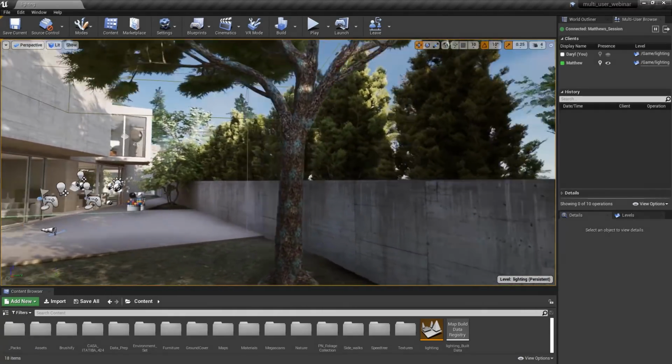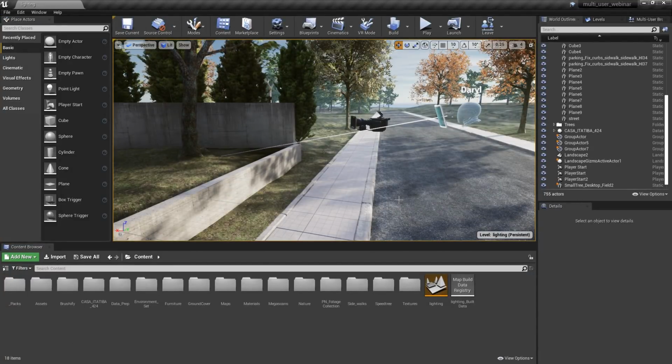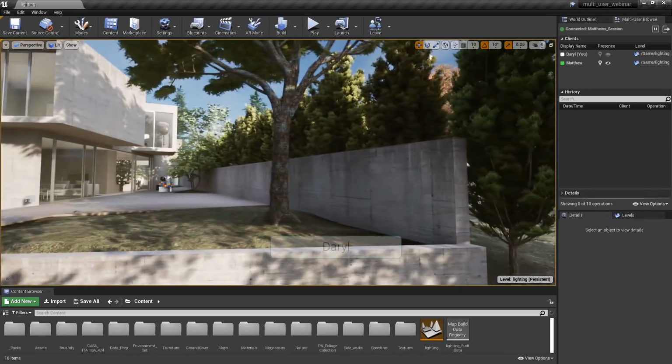So that's great. Now that we're ready to begin working in our project, let's look at some of the techniques that we'll use to be able to work together, to collaborate. So Daryl, why don't you do something in the level, and we'll talk about whether or not I can modify that asset. So we'll talk about the conflict system inside of the multi-user editing tool. We'll also talk about the transaction history and persistence.